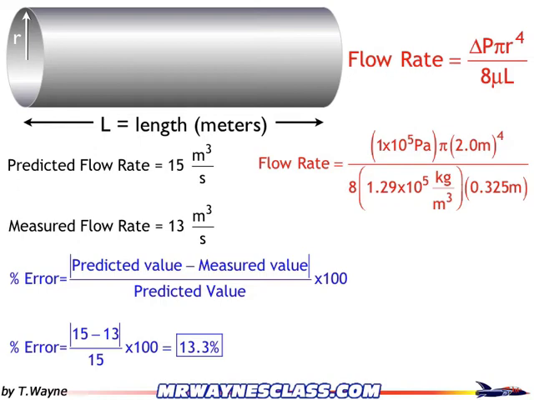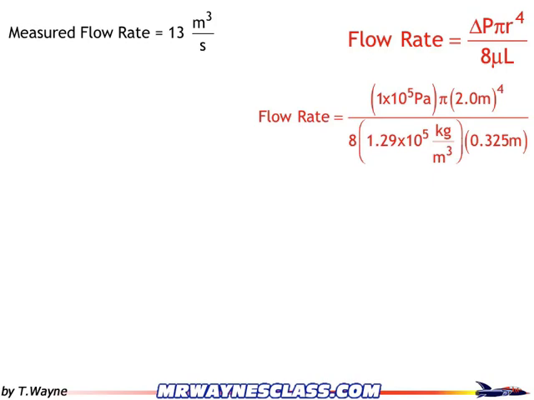So what I'm going to do is take my equation and rearrange it for one of the variables I want to investigate. Remember, the measured flow rate was 13 in the activity. So here's my flow rate equation. Everything's all set up. This is what I predicted, the equation I used when I predicted it. And there's the measured flow rate. And the problem is my prediction and my measure don't match.